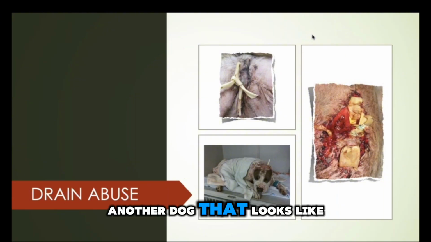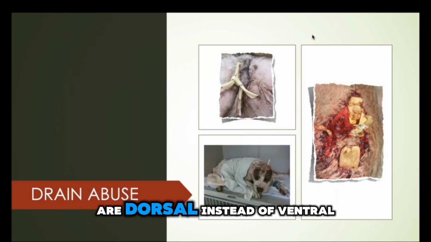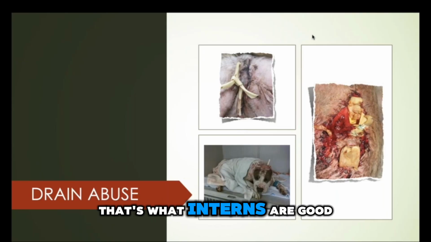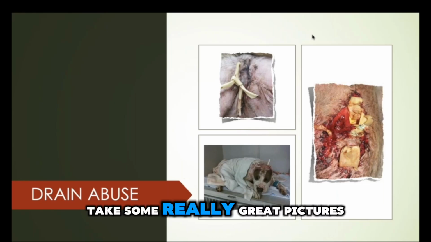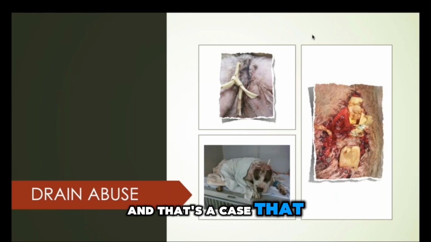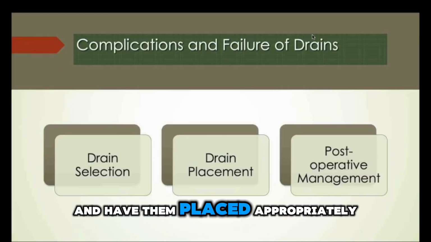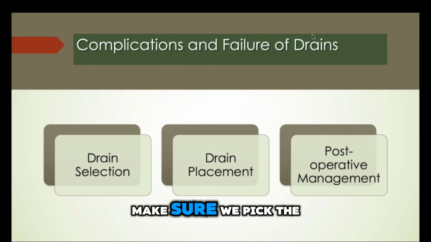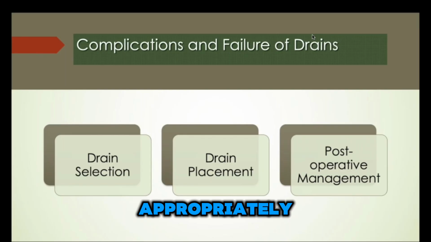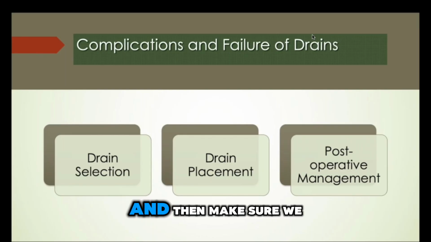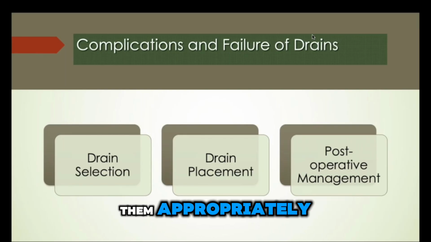Another dog that looks like a porcupine. Almost all of the drains are dorsal instead of ventral, and that's what interns are good for. They give you opportunities to take some really great pictures, and that's a case that needed those drains pulled and placed appropriately. Make sure we pick the right kind of drain if we're going to use them, make sure we're placing it appropriately, gravity dependent or not, and then make sure we keep them covered and manage them appropriately.